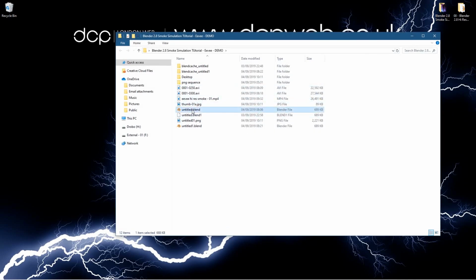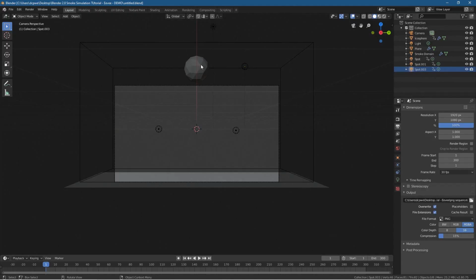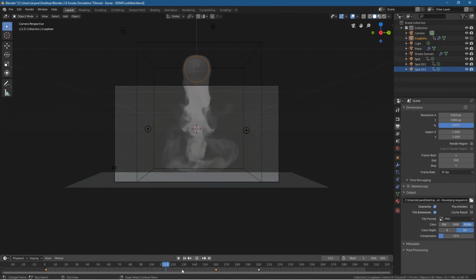Now if I open up the untitled here, really it should have been called smoke simulation or something. You can see the same sphere, you can see the light sources. This one was set up slightly differently. I think the one we're creating today is better because the light sources are off the camera view, and there were a few little bugs in this one, like this light source started to move, which I didn't really want to happen. But if I move through the frames, we can see the same sort of logic here, right? The same sort of high resolution and it fading out. I think the new one that we're creating today is a bit better, to be fair. I learned a few lessons from this one, and I'm trying to apply them and give you that knowledge as well.